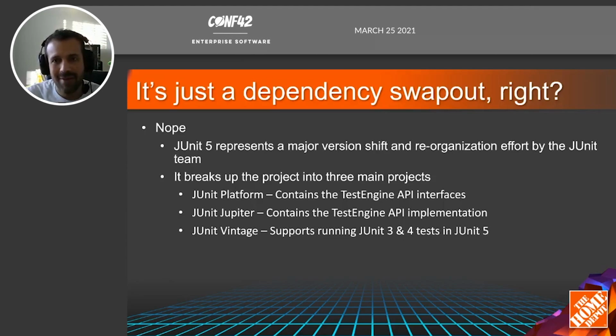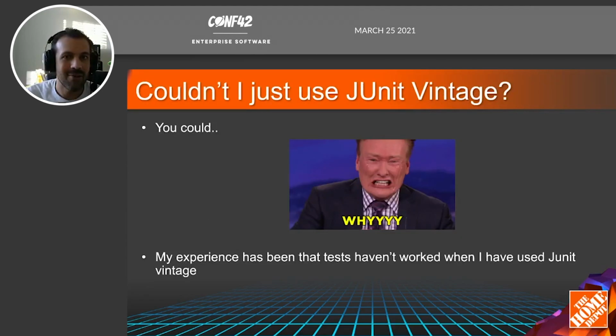So if you're listening to my last comment, there's that other question. Can't I use JUnit Vintage? You could, and I would say why? Because it's kind of kicking the problem down the road. I understand that there are needs for older code bases where we can't exactly go in and dive in and make those changes, but I would press that we may need to reevaluate that. And also, personal experience has been that JUnit Vintage hasn't worked for me. Usually the testing fails, it does something weird.